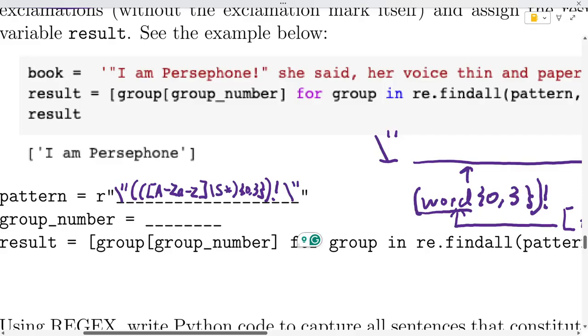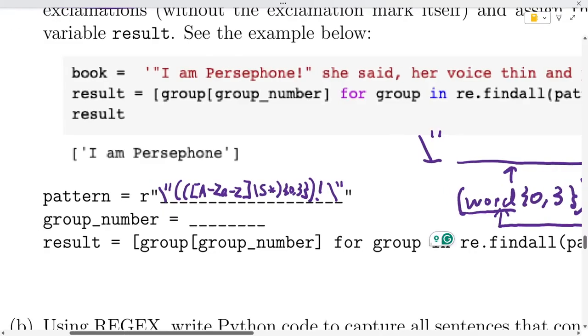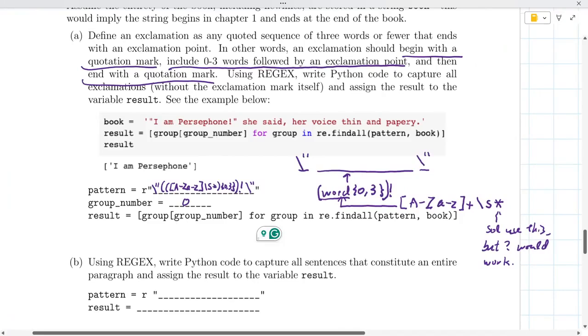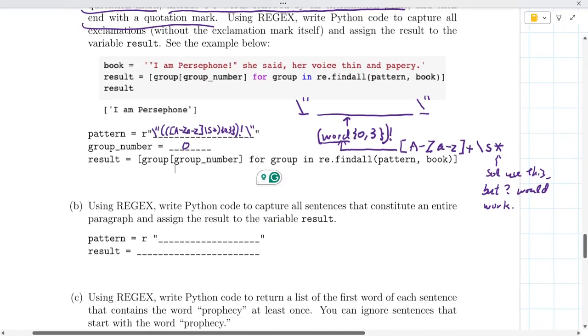Okay, well, the thing here is that the cell's pretty small, right? But during the exam, we'll give you a larger cell. Well, we use two capture groups here. It's kind of problematic. We have to decide which one to use. But it's the first capture group, which is the larger one here, that we want to capture, because that's the entirety of 3 words, 0 to 3 words. So we'll use group number 0, which means the first group. The first group is determined by the order of the left parentheses. For example, the larger group had the left parenthesis happening first, so it's going to be the first group.